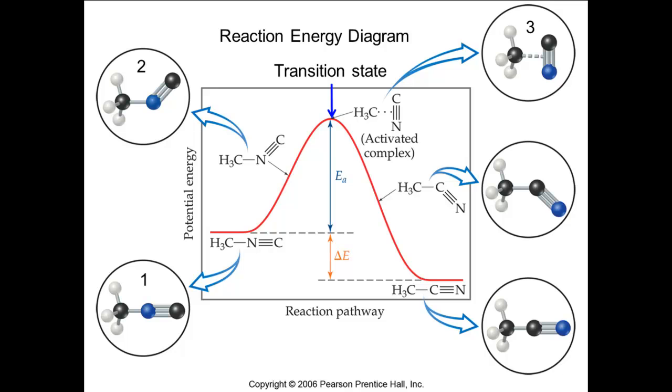In the transition state, the molecules in the reactants form what is called the activated complex. In the activated complex, the reacting molecules are midway between the reactants and the products. The atoms are between where they were in the reactant molecules and where they will be in the product molecules. And the bonding is also in between what it was in the reactant molecules and what it will be in the product molecules. Once we have reached the activated complex, the reaction can continue to the products.